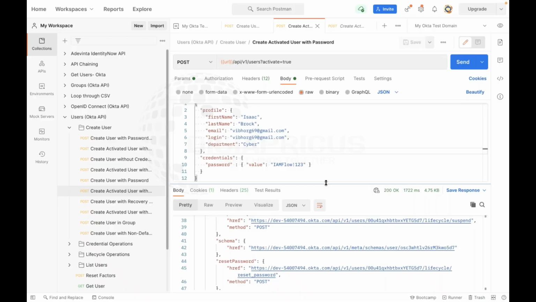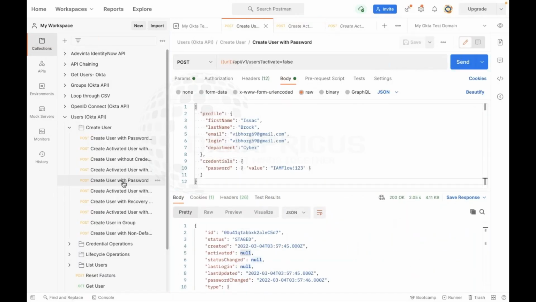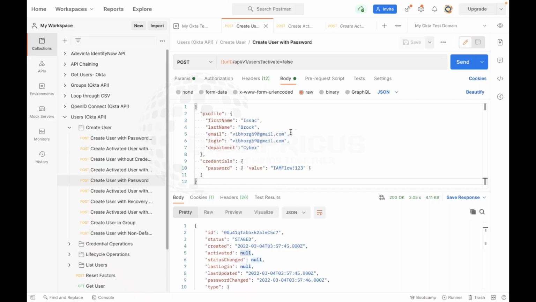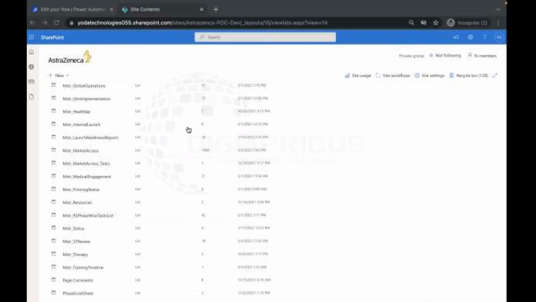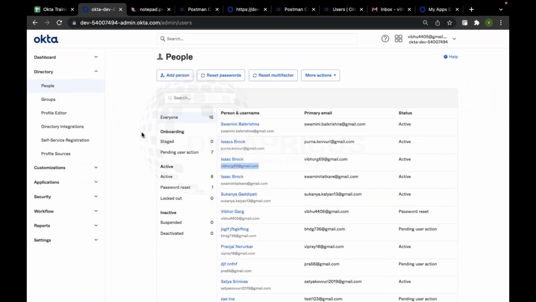Can you guys please confirm? Just take one or two minutes if you haven't done it, but mostly for these two, it's exactly the same. The only difference is true and false. From an API point of view, it's only true and false, but from a user point of view or from an Okta admin point of view, the difference is worth being noted, I guess. We don't have to manually come in and activate the user, or send activation emails. We can directly have this user activated and the user can directly log into the environment.